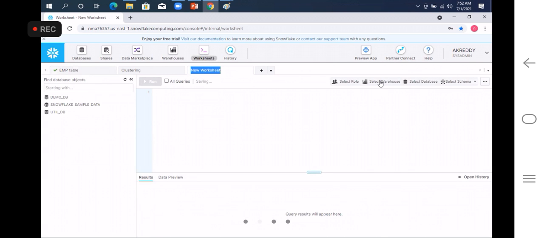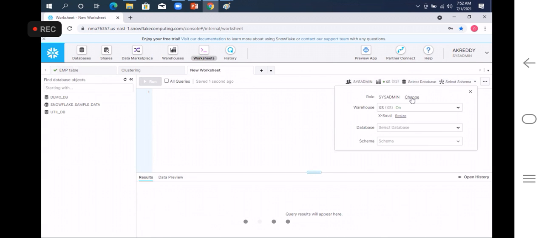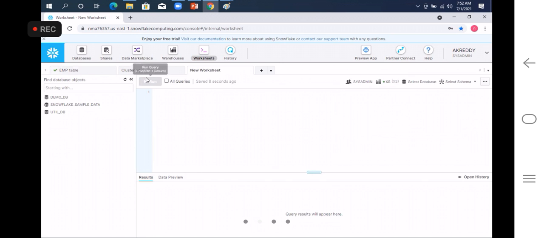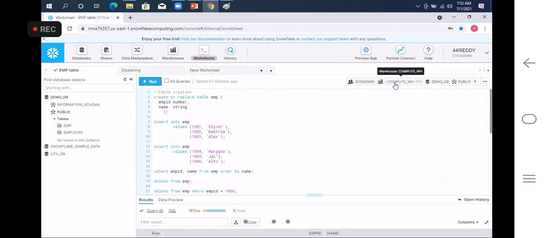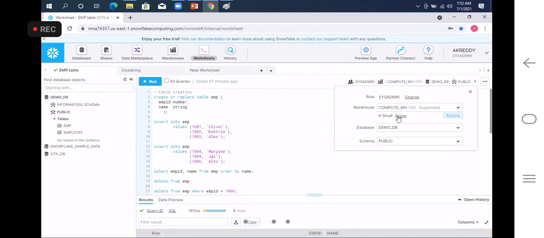So let's try to select. Now the extra small warehouse is coming. See, now it is appearing.